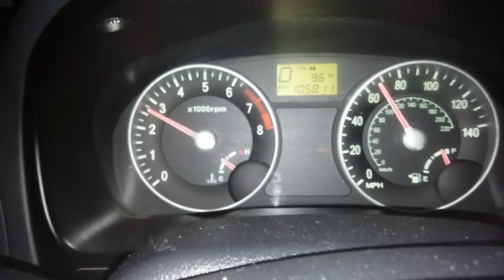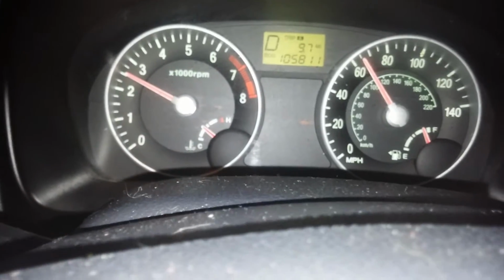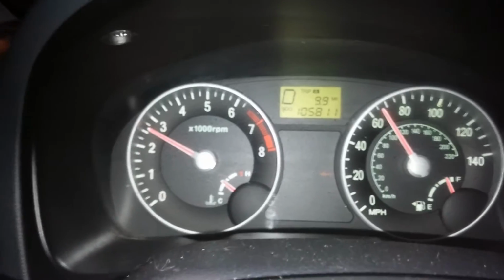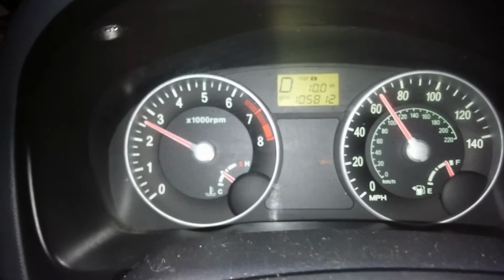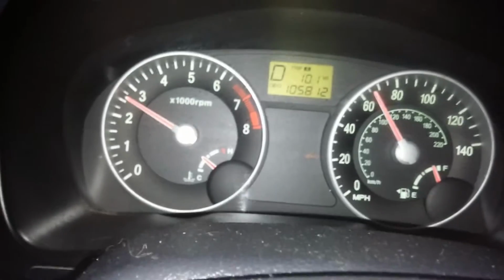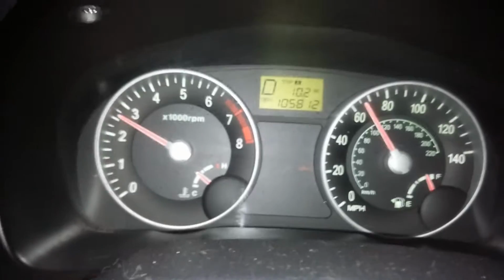If I slow down a little bit and I do a kick down, you will see that the RPMs will almost look like a slipping clutch. They will slip down just a little bit to get to the torque converter lockup feature, and then it will rotate into fourth. And then after that, it will lock up the torque converter again. Now, sometimes it'll switch to fourth with the torque converter already engaged, and that's normal. Cars are very temperamental, so you never know. My car sometimes locks it in third and then switches to fourth, but that's very rare. That's only when I'm going downhill.